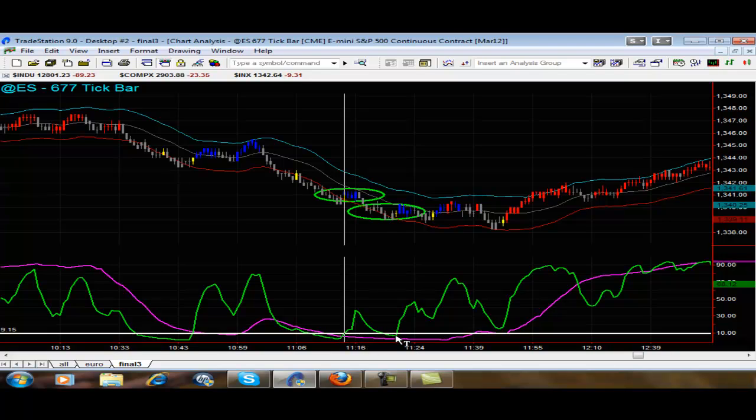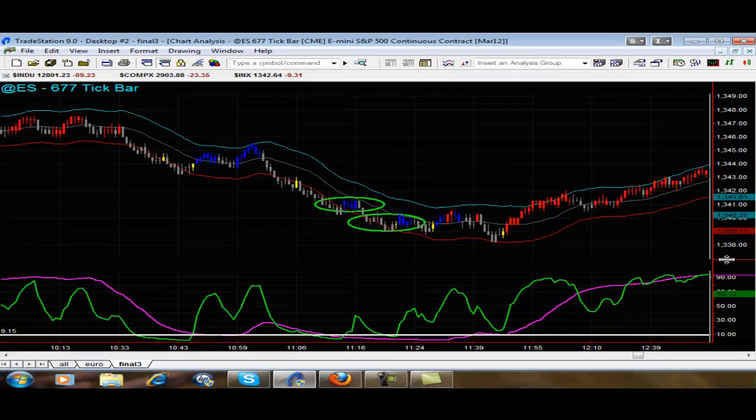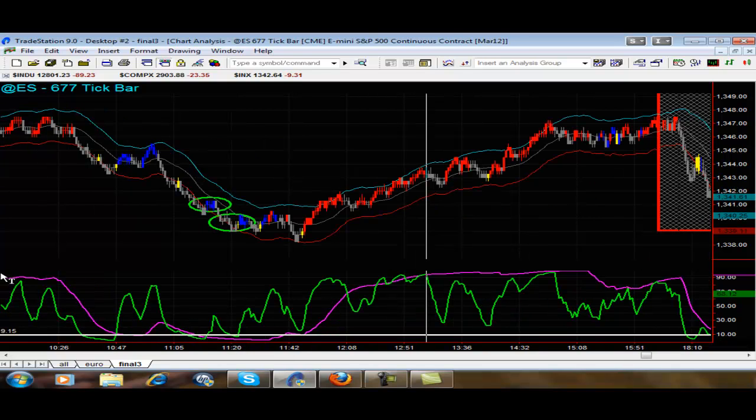But this next bounce down into here is a pretty good signal as well, because what we have here is a little bit of divergence. From there, we get one more takeout move, and then we're off. So just like the ES typically does, it tries to take as many people out of the trade as it can. These are areas down here that you need to hold your ground. When you see something like this, you have to be willing to take a little heat to make those trades work for you.